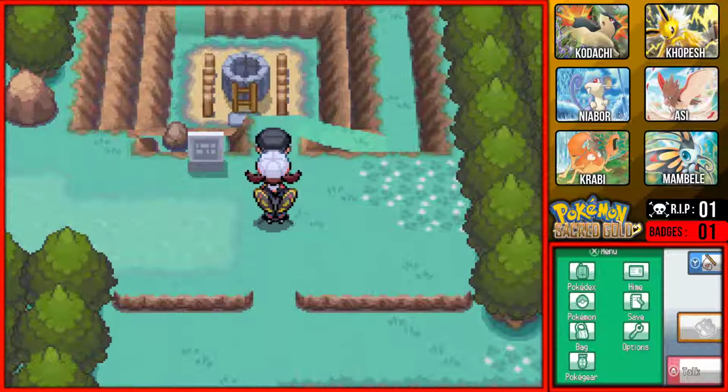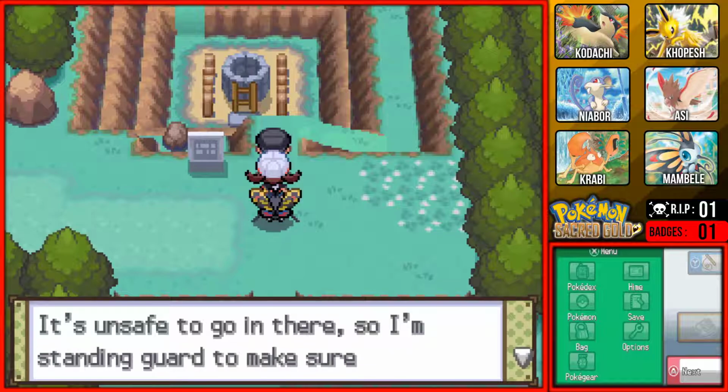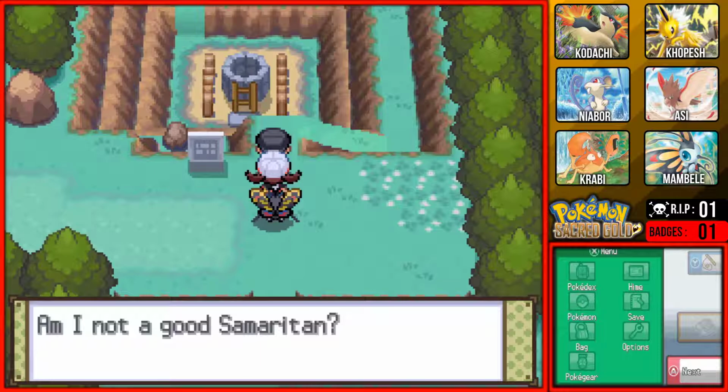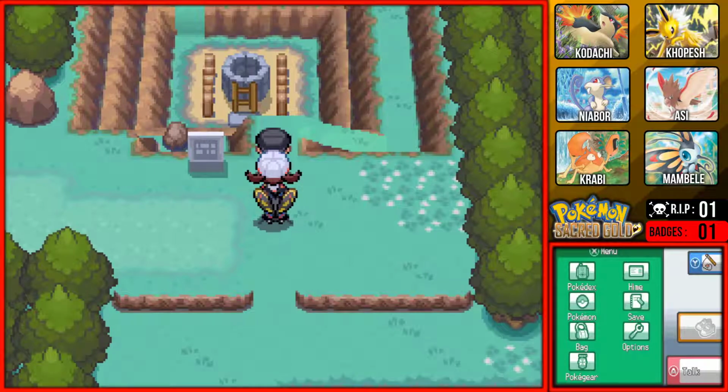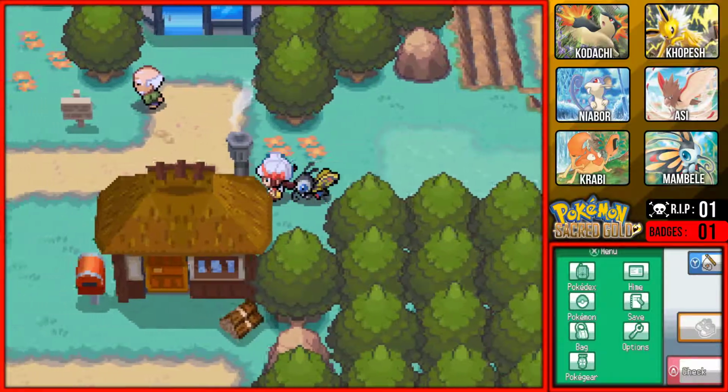That was quite the push there. Nothing is going on. It's unsafe to go in here, so I'm standing guard to make sure. Please don't go wandering in. I am not a good Samaritan. I know there was a question mark with that, but I just thought that it'd be better to just say it like that.